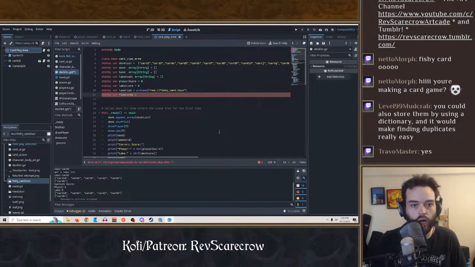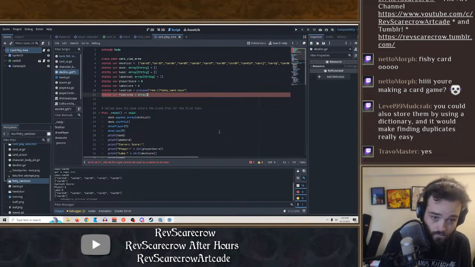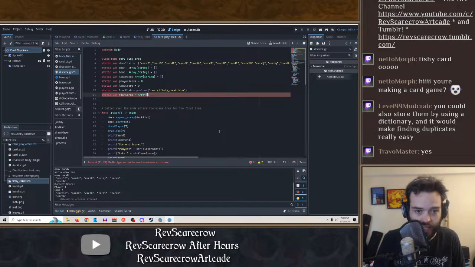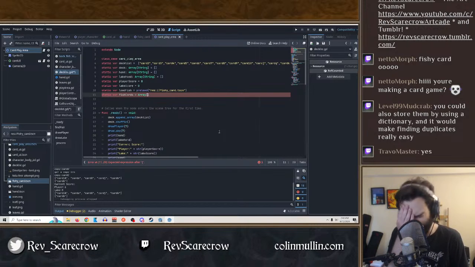Okay, so, array. And then we can do a bracket like this, and it's like, wait, we haven't actually put it in an array. How do we make sure we're putting these in?